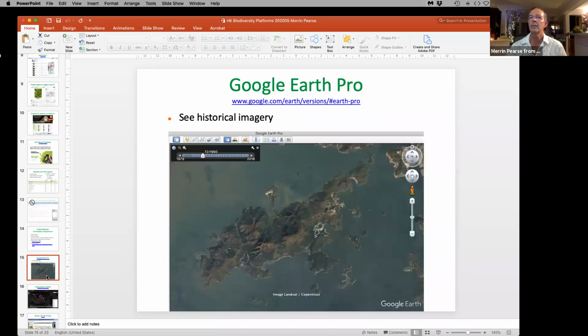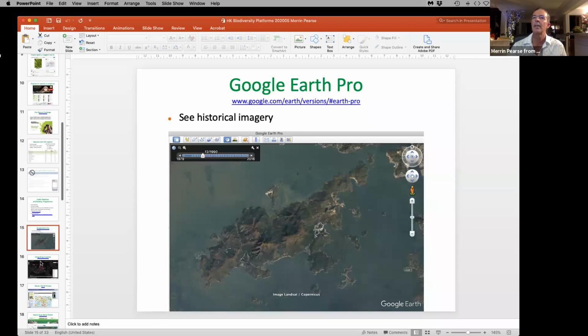So first one as a desktop app, the cool thing about Google Earth Pro, you can scroll through different years of photography and see changes over time. And that can show up some interesting different land use items. In this example that I've just shown here for Lantau, the oldest imagery on parts of Lantau is 1979, right up to date now. So that's for the desktop version. I'm not sure if you can use that function online anyhow with Google Earth. If you know that, feel free to type that in the chat.